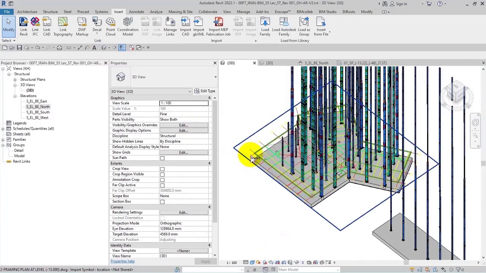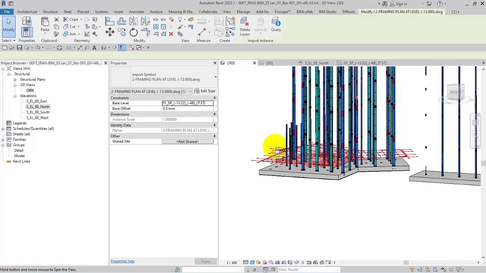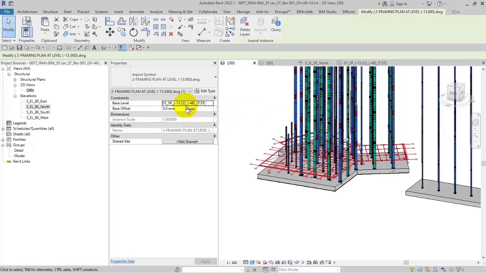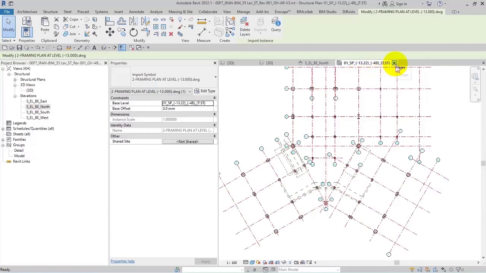As you can see, it's in this part here, so the level is correct, -13.22, and also this part.